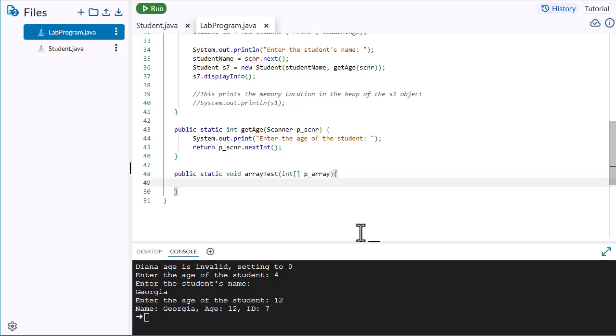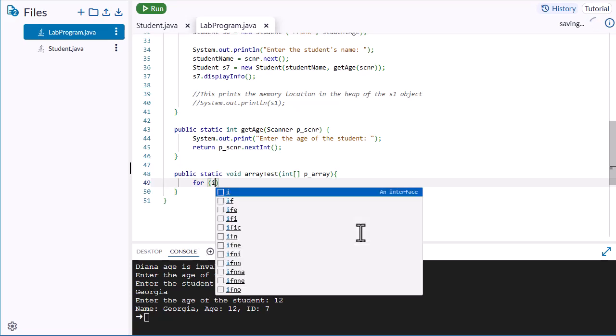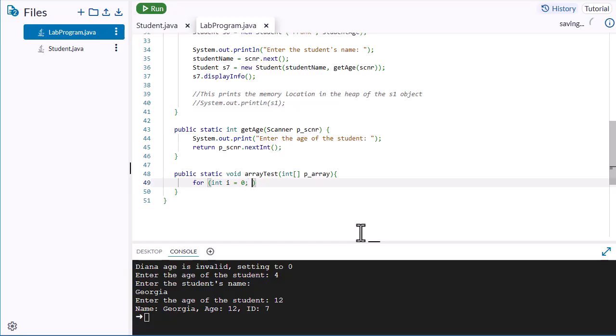And what do we want to do in our loop here? Let's create a loop and simply multiply the elements by 2, just to have some change. So we can do a loop for int i equals 0, i less than p array dot length, and i plus plus.